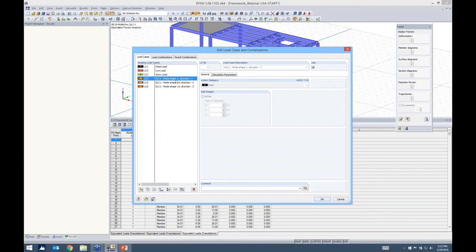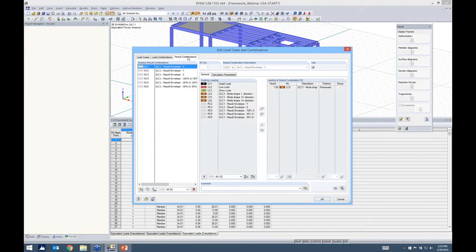But for our case, we do have these dominant modes here, so this is what we chose to utilize in our response spectrum analysis. Then if we go to our result combinations, here is where we have our result envelope, and this is just taking the mode shapes and combining them according to the SRSS rule.